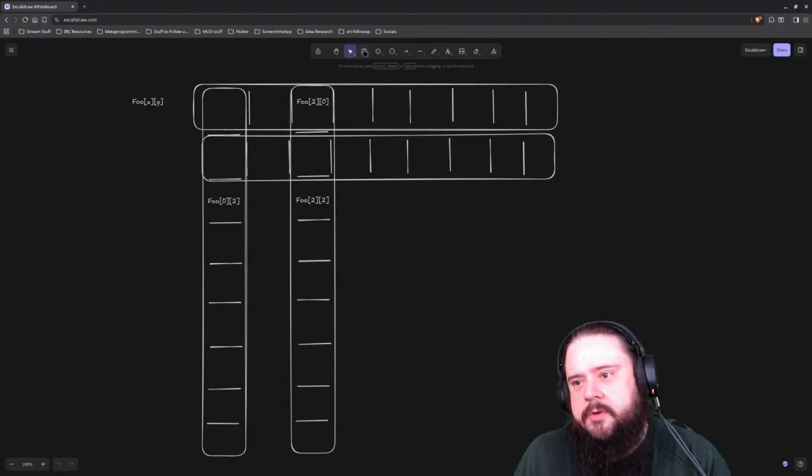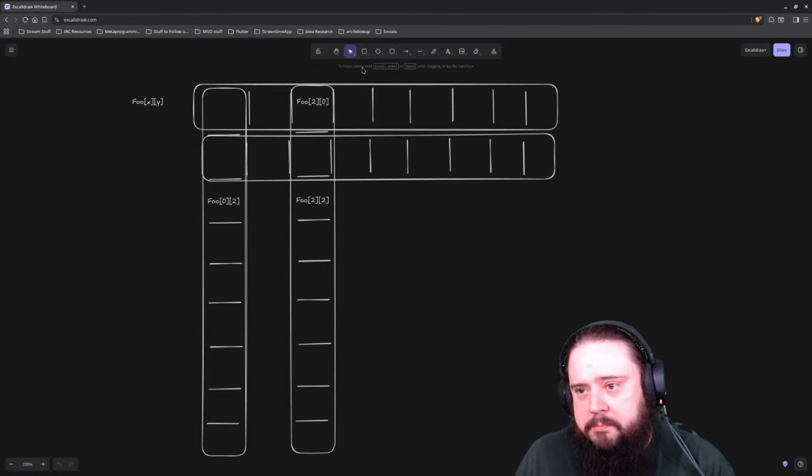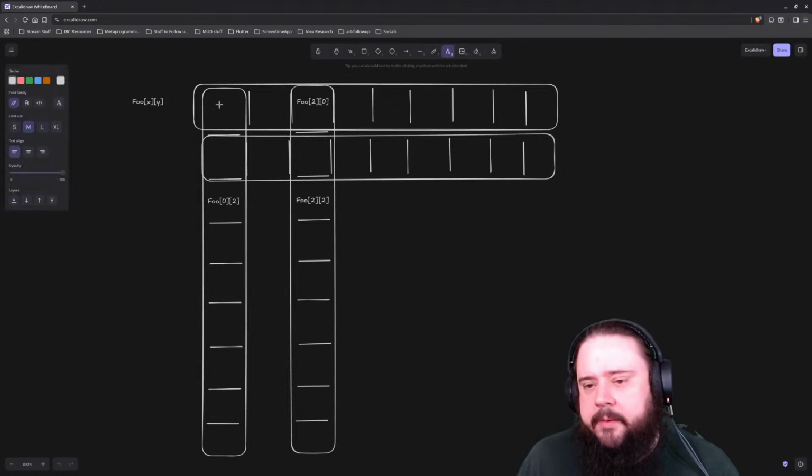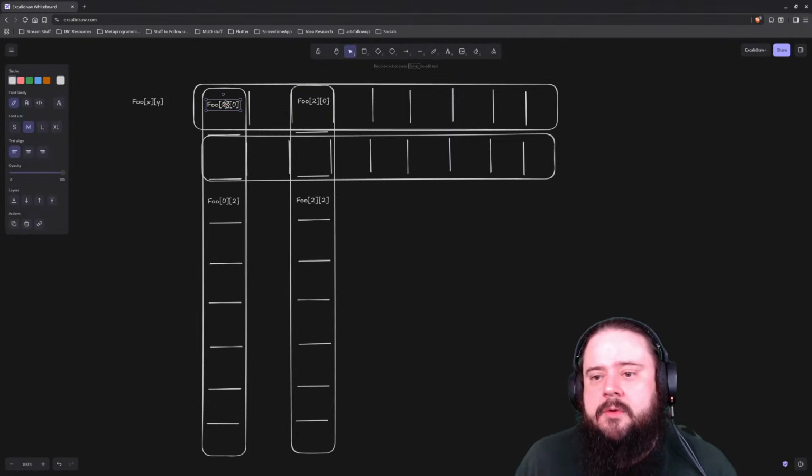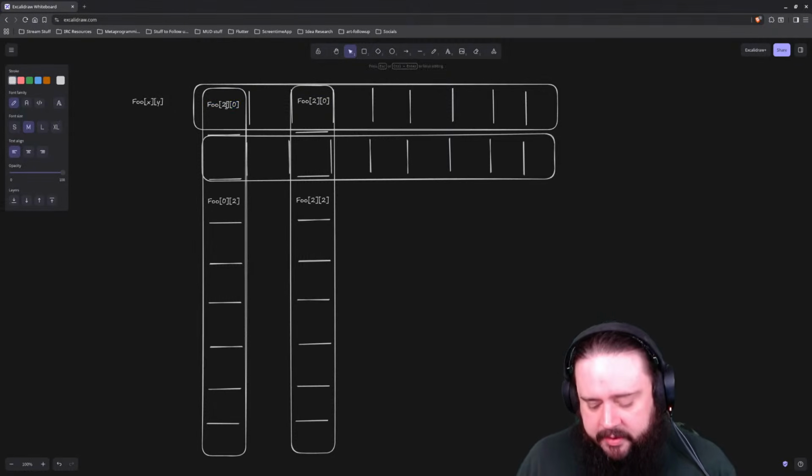So, right now, in my map, as it exists in the UI here, this is 0, 0.